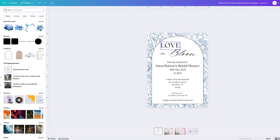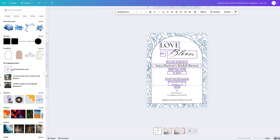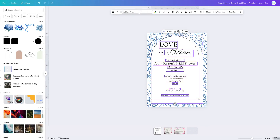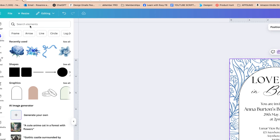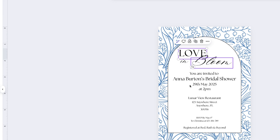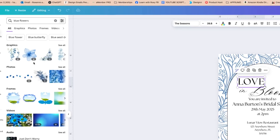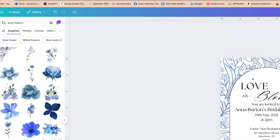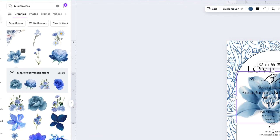To give it some extra pizzazz, I'm looking to put something in the center. So I'll make the whole design slightly smaller by holding down the Shift key, selecting everything, making it smaller, bringing it back to center, and making the background smaller as well. I'll lock this background so it doesn't move while I make amendments. Now I can highlight all of it and move the heading down to make way for what I'm adding. I'm searching for blue flowers in Elements, making sure they're free since we're using this commercially.